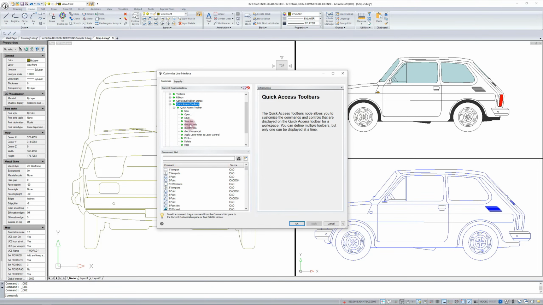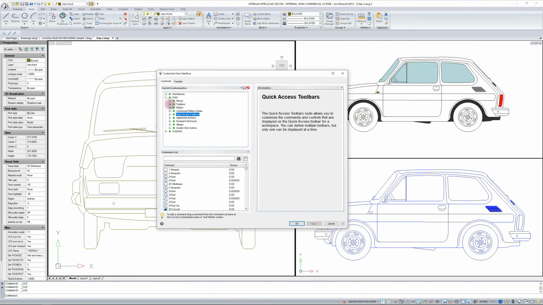We can add it in the same way we did before. We expand the Quick Access toolbar, and from the bottom list, we pull out the options we need by arranging them in the order that suits us. Here you see such slightly different entries. These are fields with selection lists, like layers, dimensioning styles. We can also add such items, lists, to ribbons.